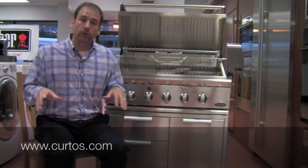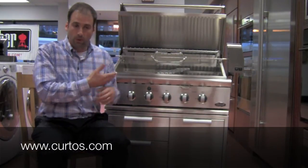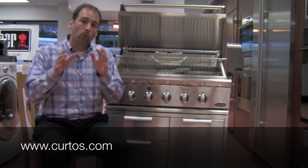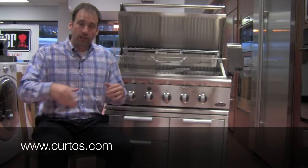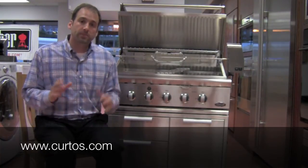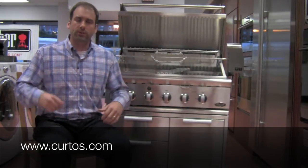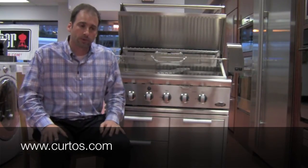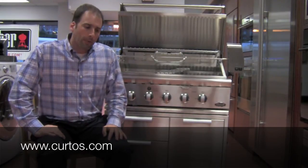It's all good. If you're thinking about an outdoor kitchen, definitely, they're in the conversation. Lynx is in the conversation, whatever. But even as a one-off grill, they have a 30, they have a 36, and they have a 40-something. I think it's a 48. It's a 48. That's as big as they go. And they're always running promotions. They're throwing in free side burner, free this, free that. I don't even know what the offering is right now, to be honest with you. I think it's a side burner.